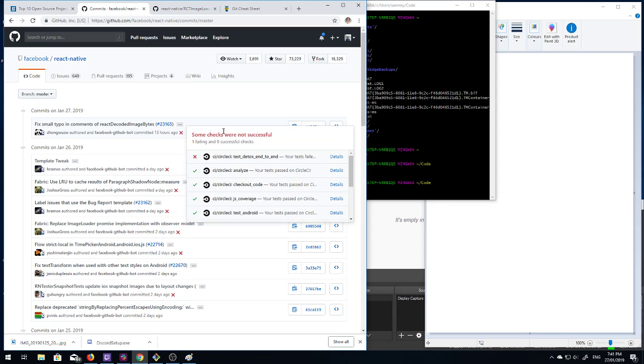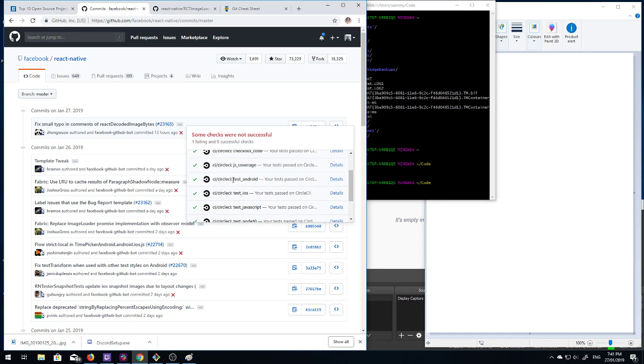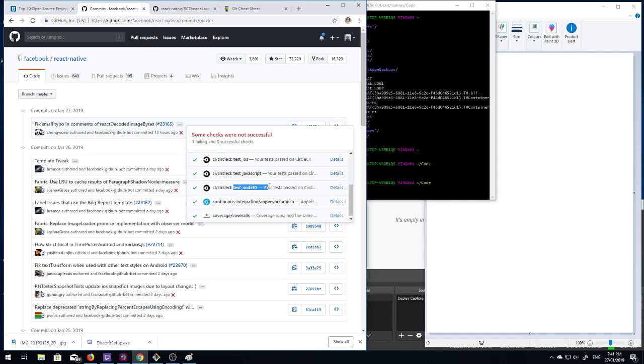So if we click on that, some checks were not successful. 1 failing, 9 successes. So we had our CI, Circle CI, detox end-to-end, test failed. But everything else, analyze, check out, JS coverage, test Android, test iOS, test JavaScript, test Node, and test coverage by the looks of that.